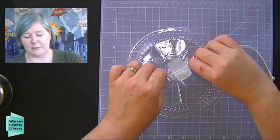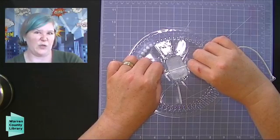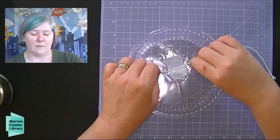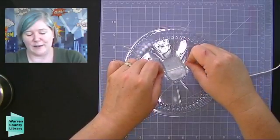Oh, I'm having trouble. I don't have the best string because I chose a wide string so you could see it. And I think I should have just gone with thread. Nope. This is what happens when I change things up last minute.